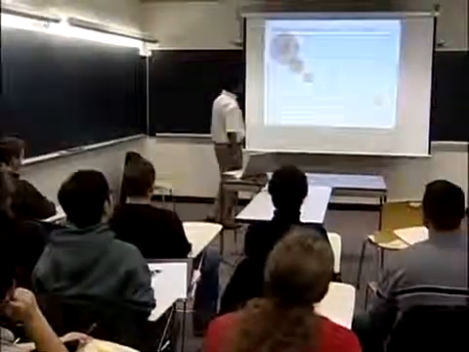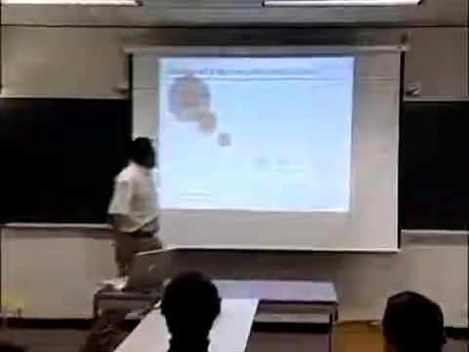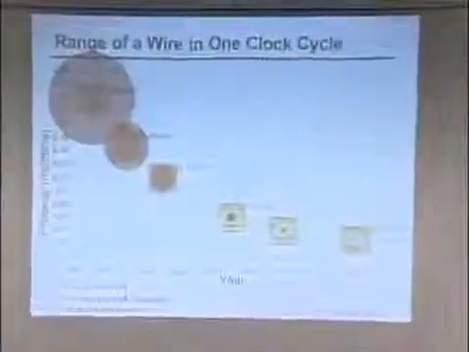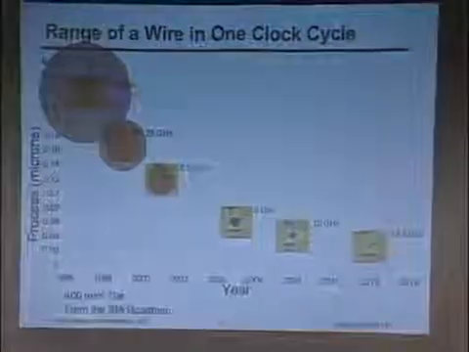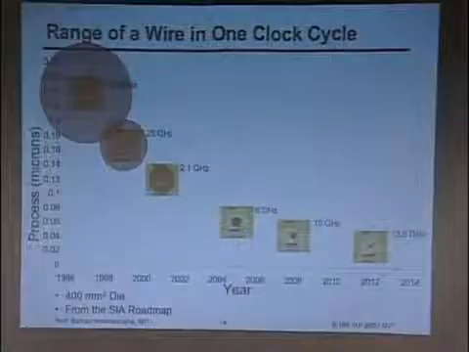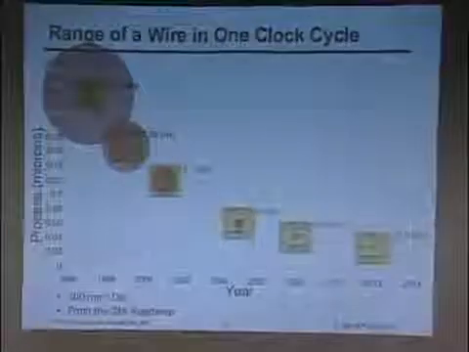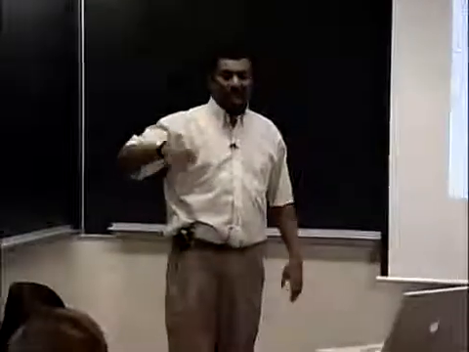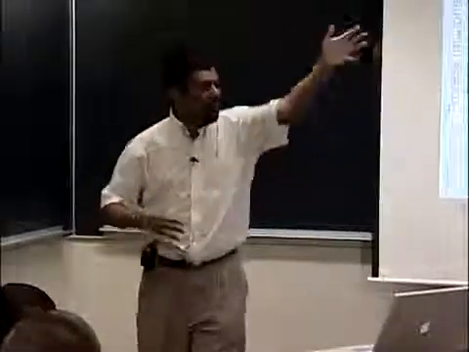And today, we are around this area. What that means is that in a clock cycle, you can't get a wire across more than a small part of the chip. It's almost like trying to communicate in this building. If I want to tell something to everybody, I can't broadcast. I have to tell somebody, who has to go to the next door and tell somebody.